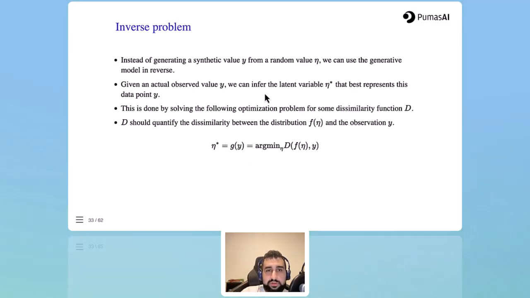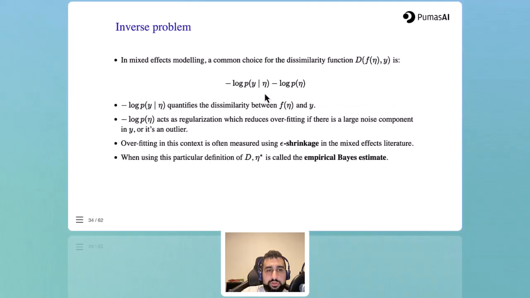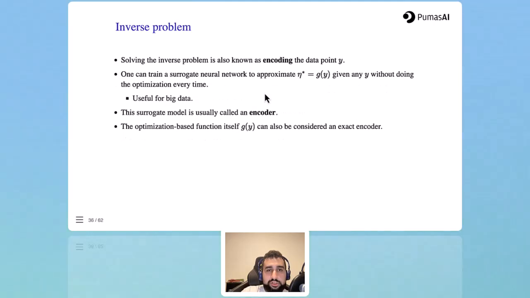And so it's quite popular to then go ahead and try to approximate this. Instead of actually solving the optimization, you approximate it with a neural network. So you try to use some neural network here for G, and then you try to get some approximation of what eta star is. And either you can approximate eta star, or you can approximate the distribution of all possible values of eta that could have generated y.